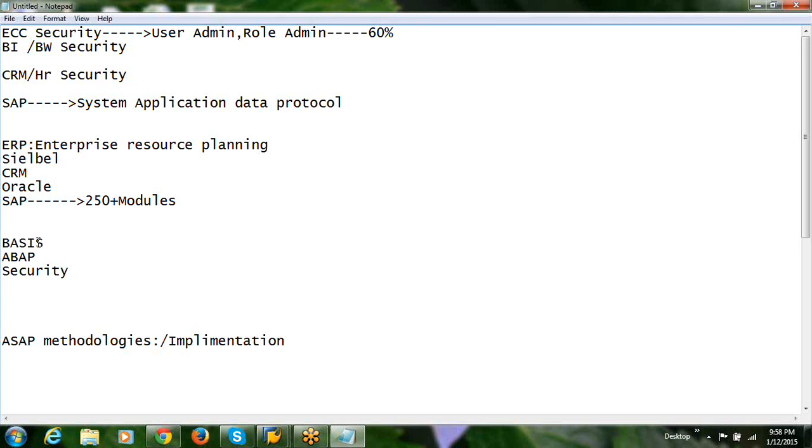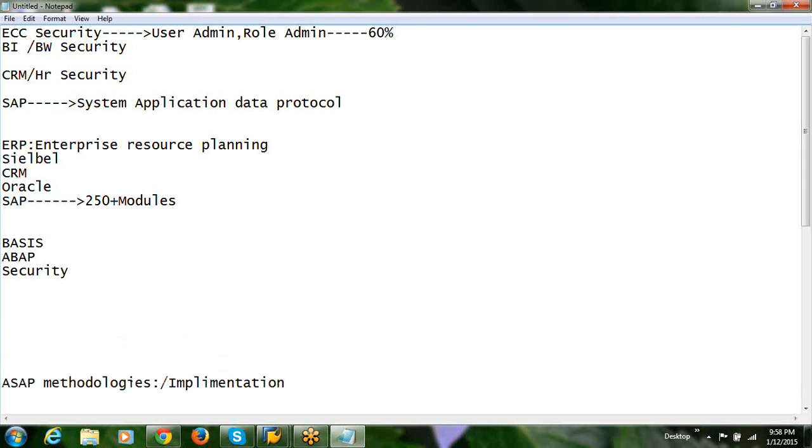Any other module people need to depend on the Basis consultant, the ABAP consultant, and the security consultant. Apart from these three core components, the well-known components like CRM, SRM, HR, PI, XI, BI, BO.